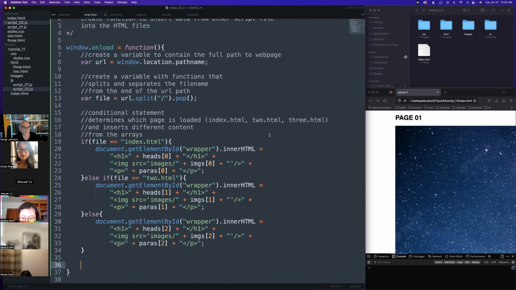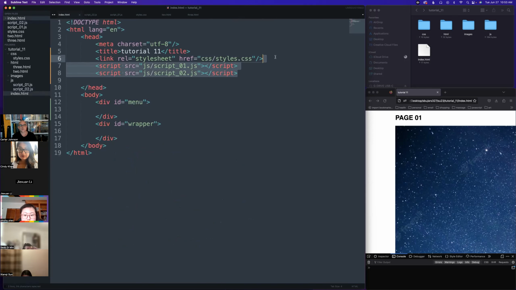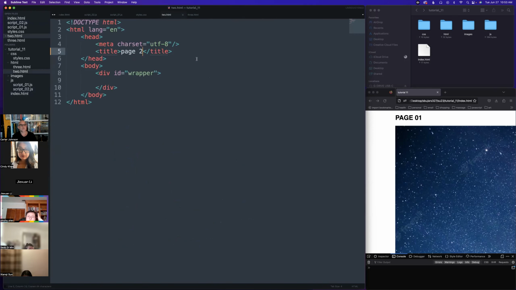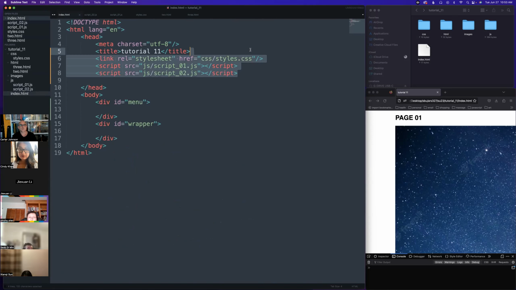All right, now in order to test the other two pages, we're going to have to connect the two scripts to the other two pages. I can come back to this if y'all are behind, but I'm going to go ahead and connect the other two scripts to the other two pages. Page 2. Oh, might as well get the CSS link too.